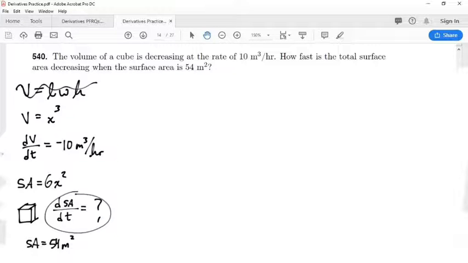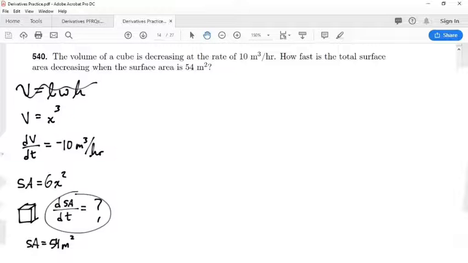Okay, so how are we going to do this? The biggest number one thing you've got to find when you solve these problems is the relating equation, the equation that relates all the rates. That's why they call these related rate problems. It has to relate dV over dt to dA over dt. That's all the information we're given. We're given information about the speed at which the volume is changing, and about the surface area at a certain point in time. We are not told what x equals.